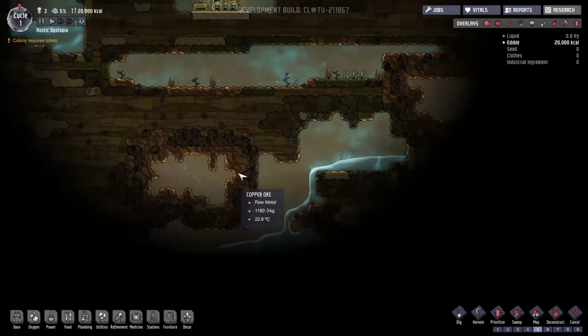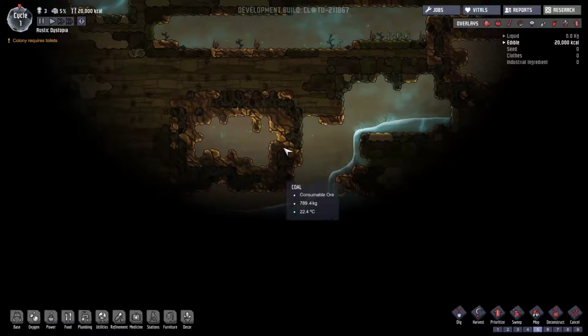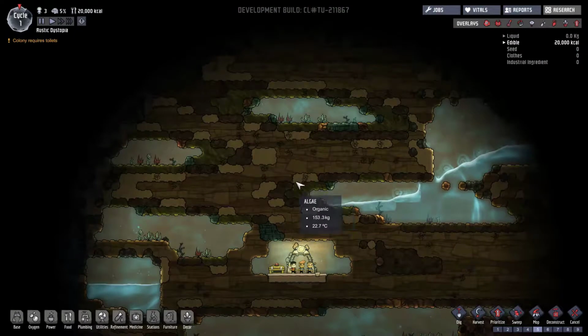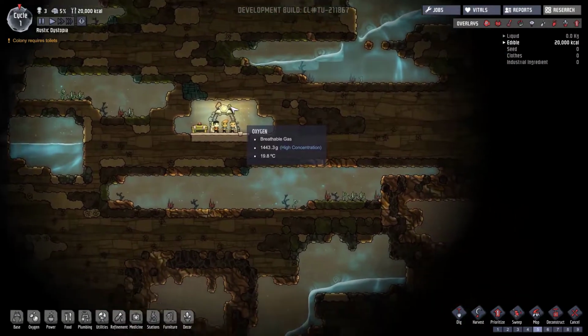Actually, it's probably best to start pausing and looking around. Alright. We have coal and iron down here. Lots of water, it seems like, down here. I don't see what's down there. A bunch of water up here, and some water over here. Not even any bad water. This is lovely. Quite the lovely place we have here.